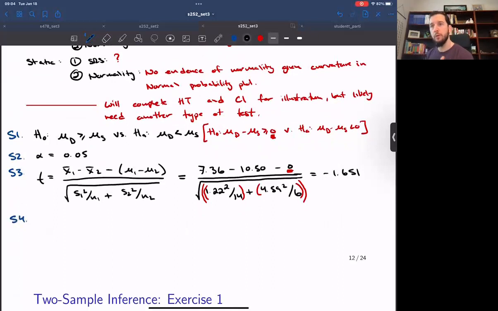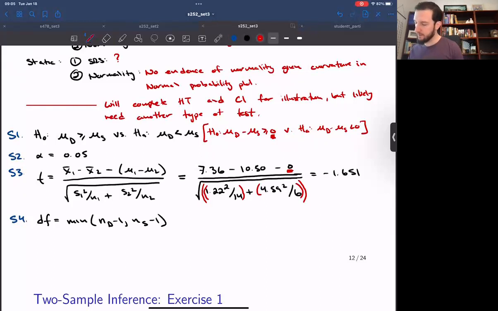All right, from this point on, the hypothesis test is exactly as it was in the one sample case. So these last 3 steps are going to be exactly the same as they were when we first started lecture this morning. So before I write down the critical value and p-value approach, I'll just make a note of the degree of freedom here. So our degree of freedom is going to be the minimum of n_d minus 1 versus n_s minus 1.